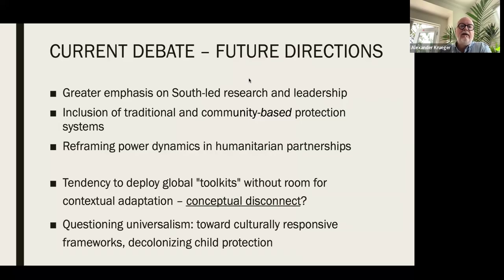So if you want the funding, you want our support, you want to work with us, here is what you have to do. And the voice of dissent and the learning that there is in these networks still occasionally comes out, but it is a matter of where there are spaces of reflection and dissent, if you want, or creative discussion that are safe enough for a local organization or local network. Those are simply not there. And the creation of the Inspire framework with the Global Partnership to End Violence Against Children has further reduced that space.